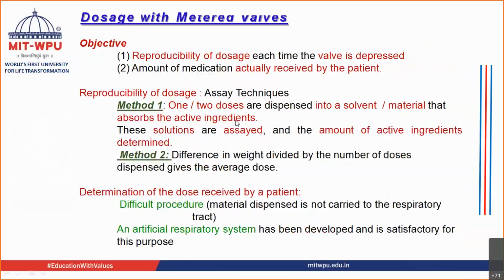Okay, the next test is where you determine the dosage of the metered valve. Dosage of the metered valve is very important. When you press the container once, the amount of material coming out of that container is very important. How much quantity of spray is coming out matters, because that spray is going to have propellant as well as the active ingredient. So how much active ingredient is coming out of that metered dose aerosol bottle is very important, isn't it?